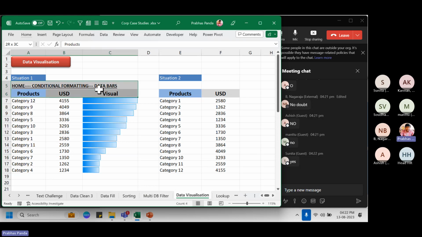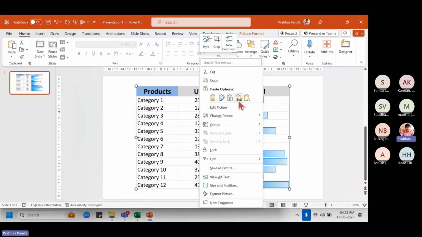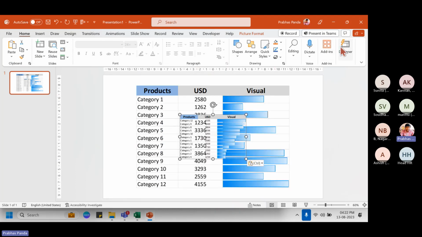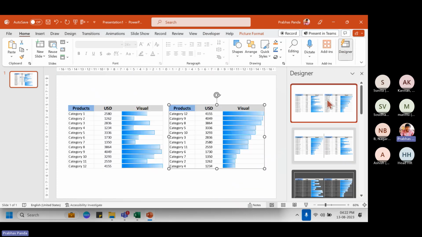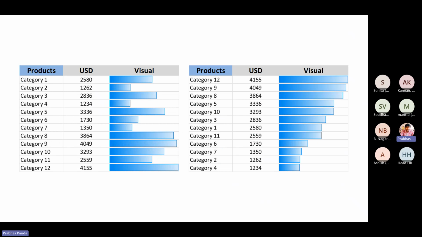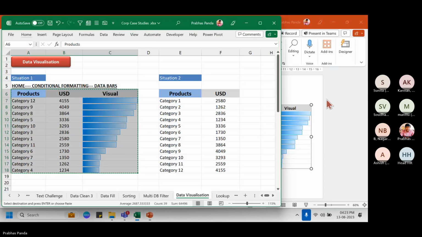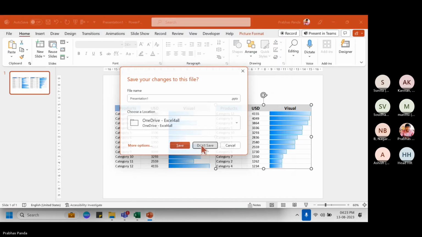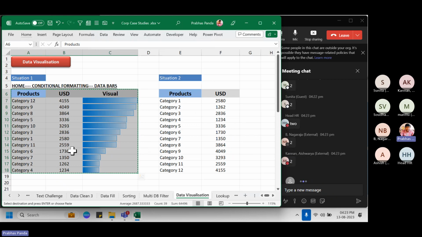Now the same that we have presented in Excel. Now suppose somebody from my audience asks me, Prabhas, why don't you present in PowerPoint? I can go and present it, no doubt about it. So when I try to present it in this format, and when I'm showing it to the people, which one do people prefer to see? Option one or option two? As an audience, which one do you like the most, option one or option two? Definitely option two.